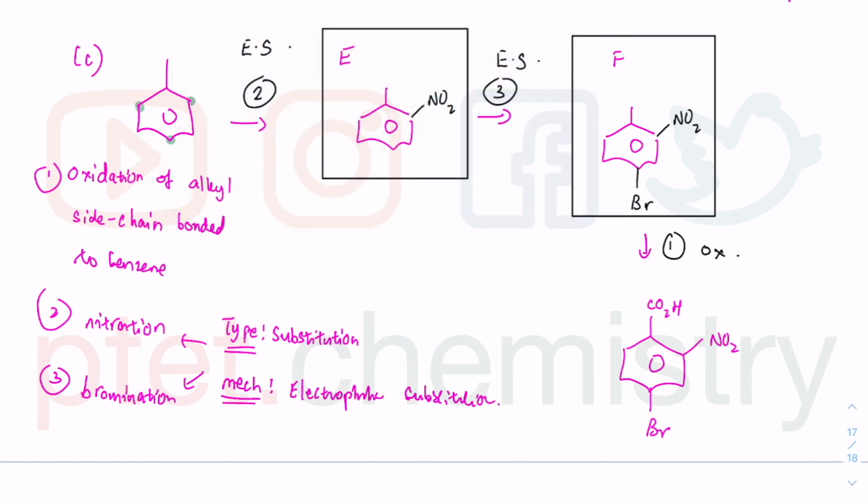Now going back to the original question, they say give the systematic name of compound G. So this is the benzoic acid, because it is a 1-carbon carboxylic acid bonded to a benzene ring. This is a nitro group. This is a bromo group. The benzoic acid is the number 1 important carbon there, bonded to the benzene ring. So I've got 2 nitro and I've got 4 bromo. So between the nitro and the bromo, start with a B.